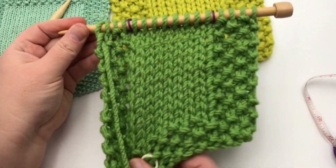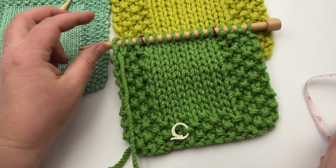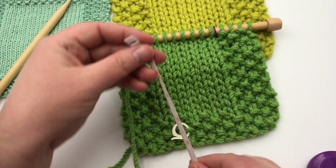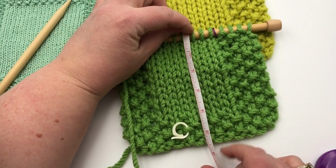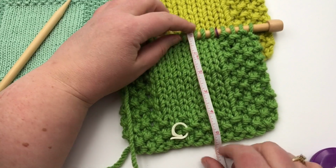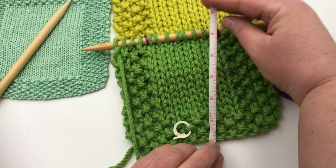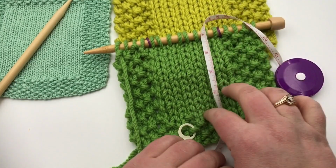All right, we've completed to our desired length. I went ahead and pulled out my knitting to make sure I've relieved a little bit of that extra tension in there. And we've measured. I'm going to put my 0 up here. The 5.5 is down here. I've got my 5.5 inches. If I turn that over, that's 14 centimeters. You can measure it from this direction if you want as well.